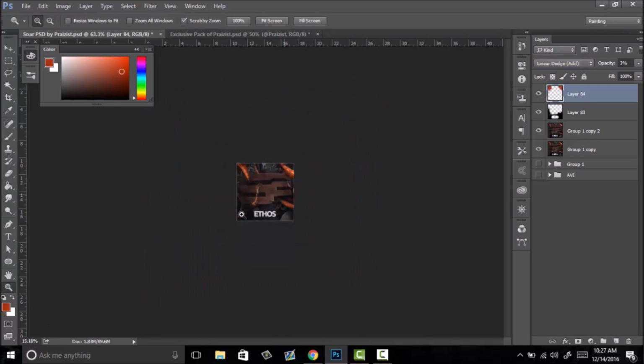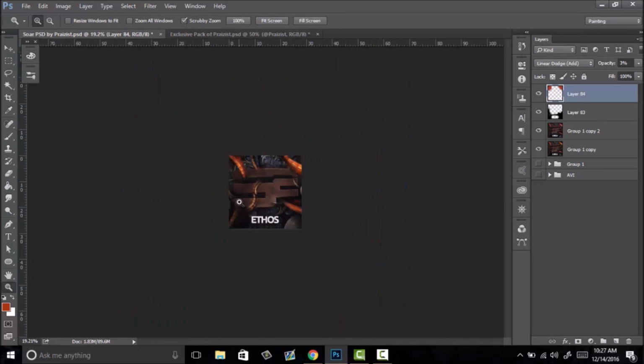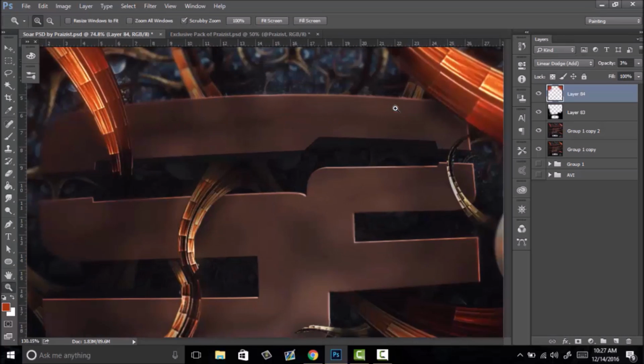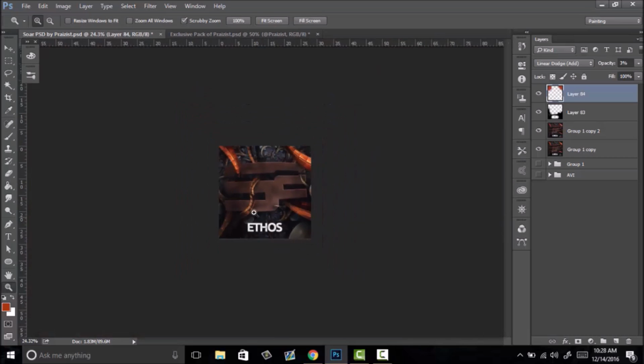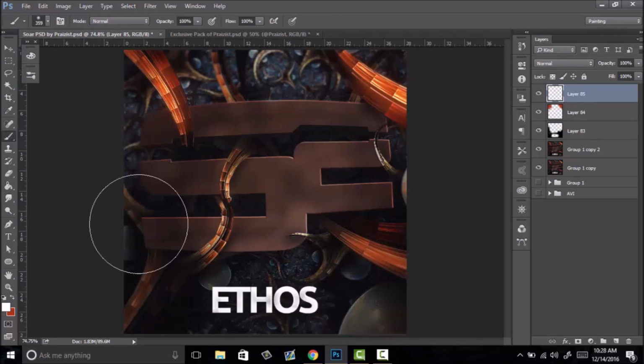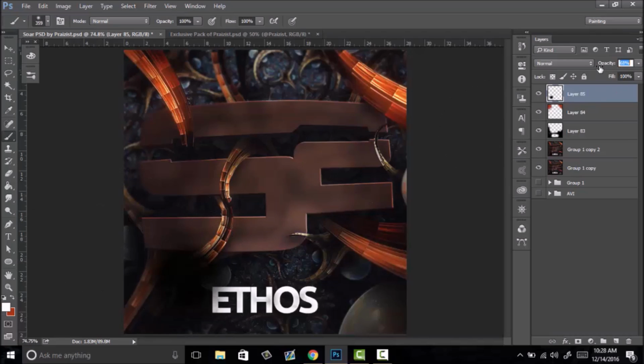Just do little things like that. Looks a little bit more natural, because reflection always hits off everything else. We can do a little bit more down here just to make that look better.